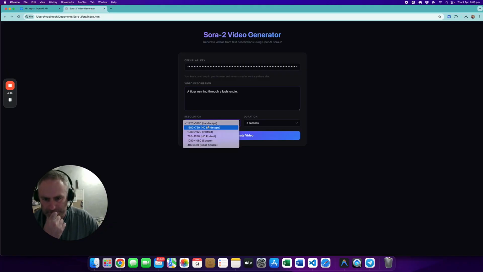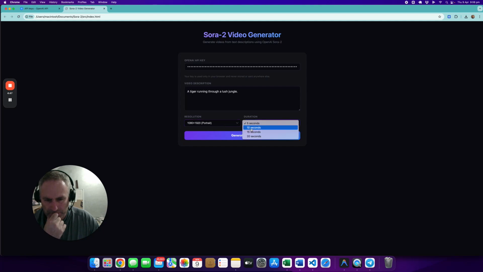HD landscape, just to save on my tokens, we might go portrait, and we might go 10 seconds. Now there is a problem here. I believe that Sora only accepts 6, 8, 10 and 12 seconds. So because I think that'll happen, we'll have a problem if we do it at 5 seconds. I'll go 10 seconds. If not, it'll cost a little bit more.